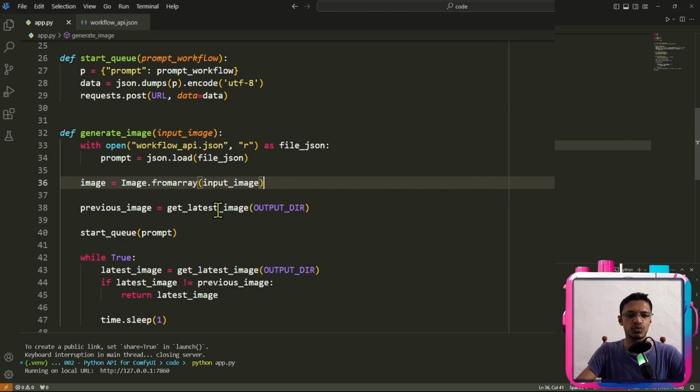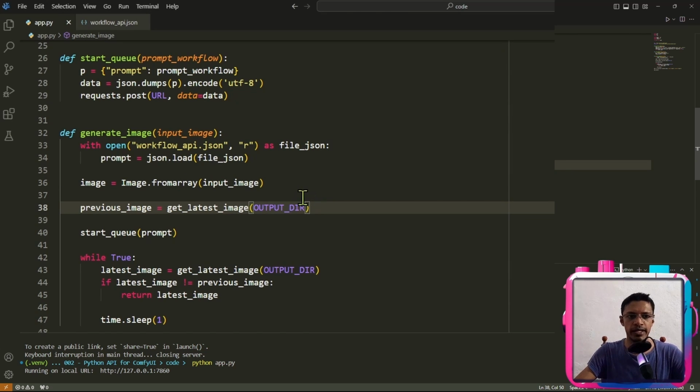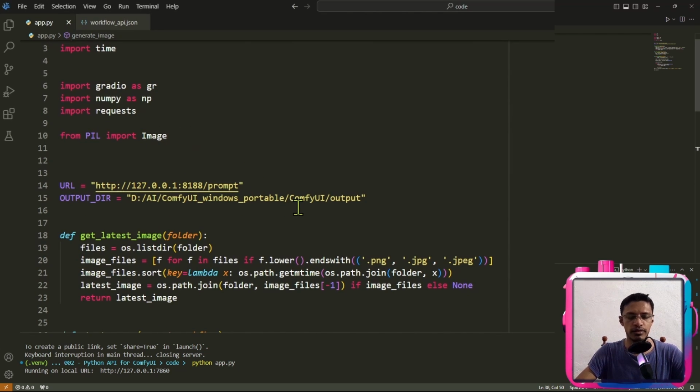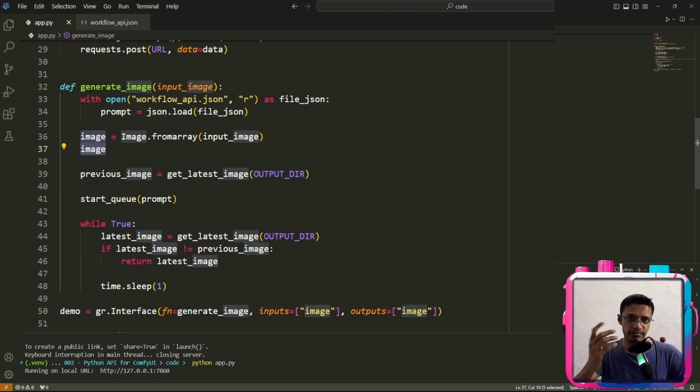The reason as to why I'm doing image from an array is when we use the Gradio application to load an image, it will load it in the form of a NumPy array. And in order to get a full image, a Pillow image, I will have to convert it from an array into an image format from the Pillow library. Now, once I have the image, I will do a simple calculation just to resize the image into a 512 by 512 resolution.